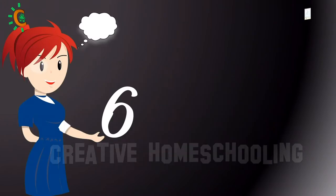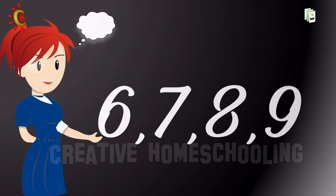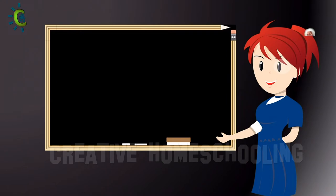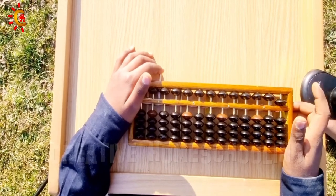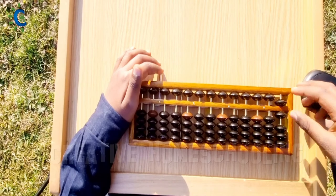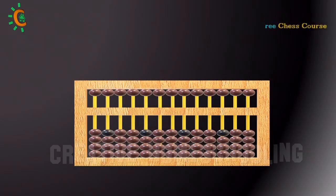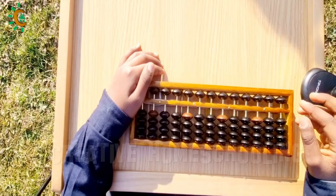Nice. But how about higher values like 6, 7, 8 and 9? Also very simple. Let's set 7. You know how to set 5, right? Correct. Let's move this upper bead down. Now we have 5. And setting the higher values is quite easy. This is 6. And this is 7. I recommend using the butterfly movement for such operations. Now, let's set 7 using the butterfly movement.